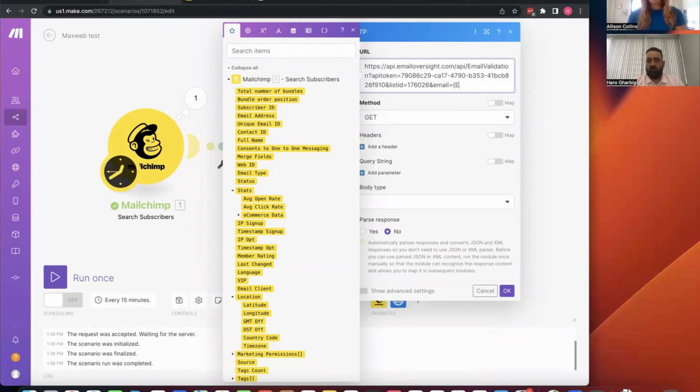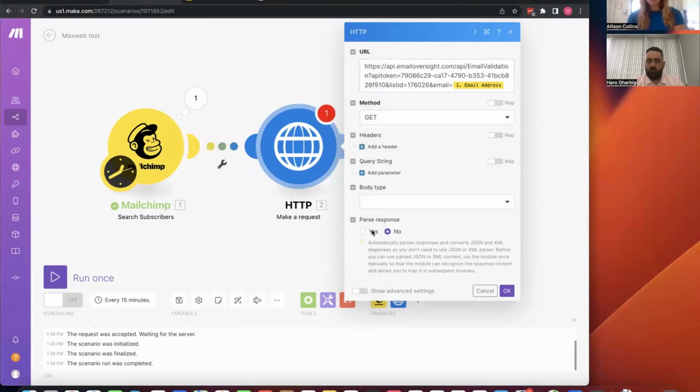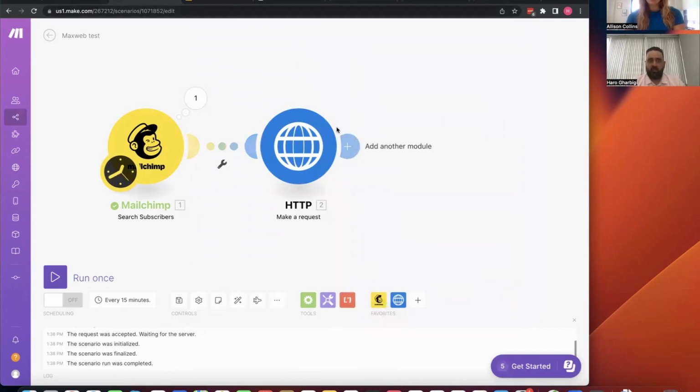And then all we're going to do is delete this email at the end, and we're going to click on the email address of the subscriber that it finds from here, and then it's going to dynamically insert every email address in here. So it'll check that email address against the API service and then give us a result. All right, awesome. Yep, super easy. It's basically all click, drag and drop. So basically anybody can do it, and you'll see what that kind of looks like here.